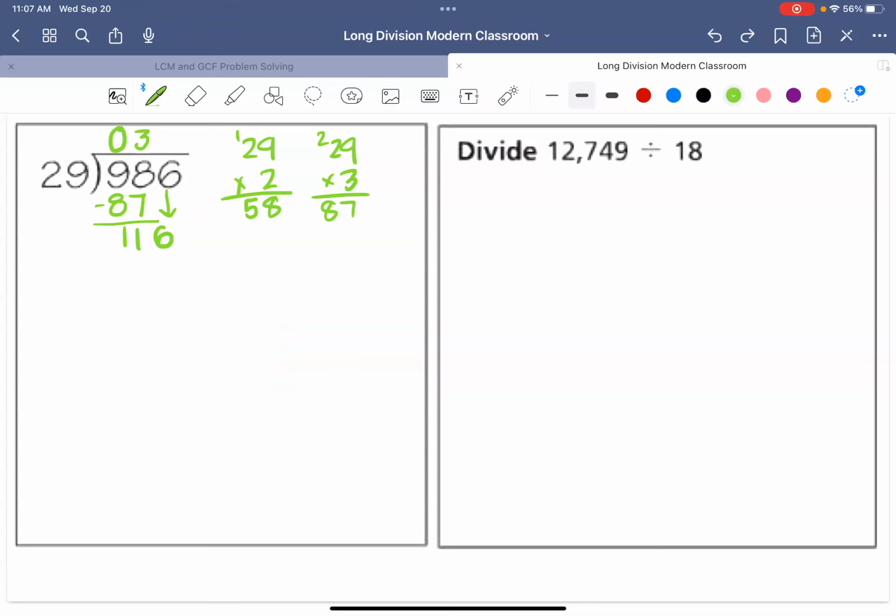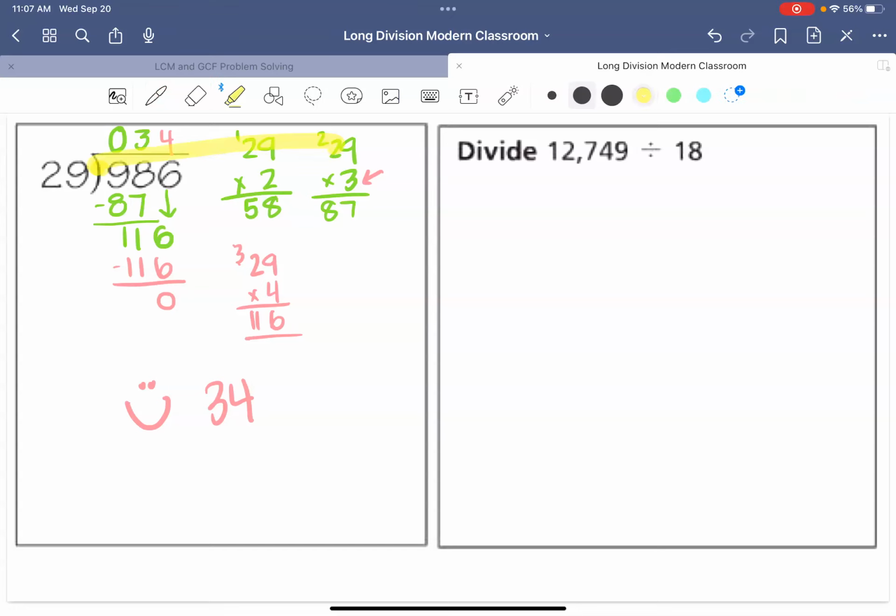I ask myself, if I have 116 cookies, is that enough for my 29 students? You bet it is. Possibly even more than 3 times. I think maybe I'll be able to give all of you 4 cookies. Let's see. That'll be 36, 8, 9, 10. Ooh, yes, exactly. I can give all of you 4 cookies because 4 times 29 is 116. And I will have no cookies left over. Oh, that is beautiful. You guys are all going to be super happy because you're all going to get 34 cookies. Okay, so this is everything I expect to see on your notes.